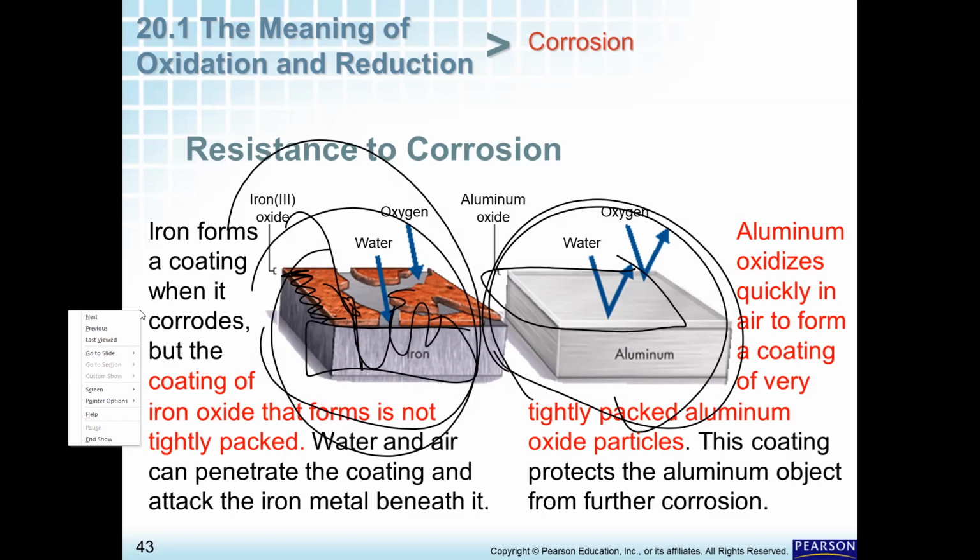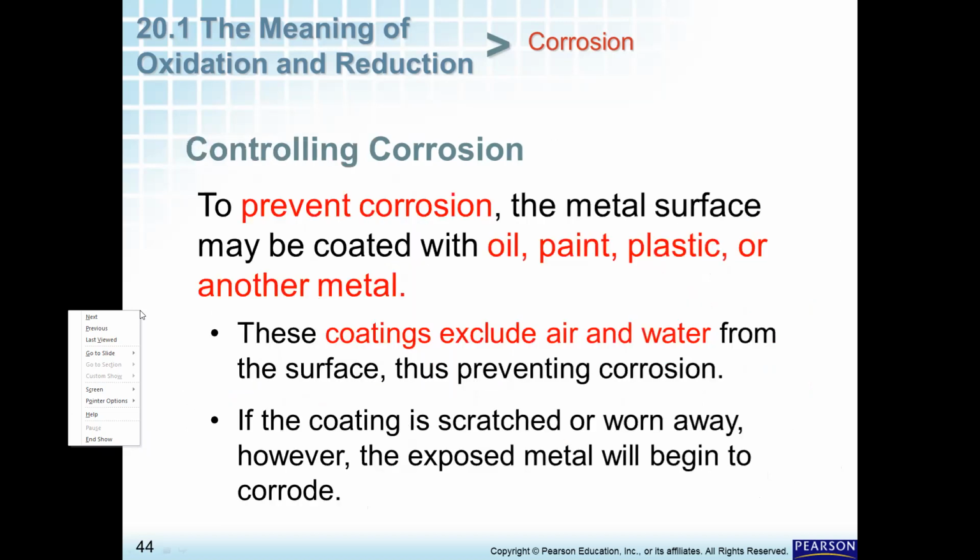In order to protect other metals from corrosion, we have to do a couple of things, either paint them, which puts a paint film that protects them from being in touch with oxygen and water, or plate them. Plating means to electrically plate them or coat them with other metals that are resistant. We will show you some of those in a minute. So we prevent corrosion of metals either by oil, anything that can prevent the contact with the air and the water, paint, plastic, or another metal that is resistant.